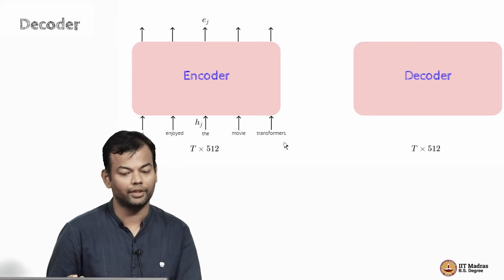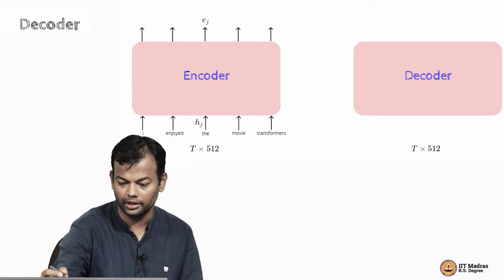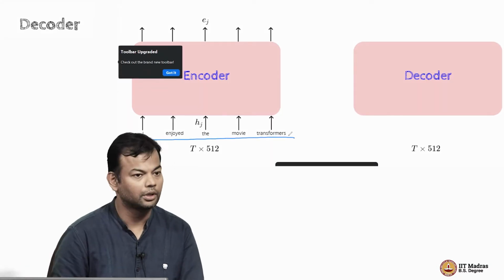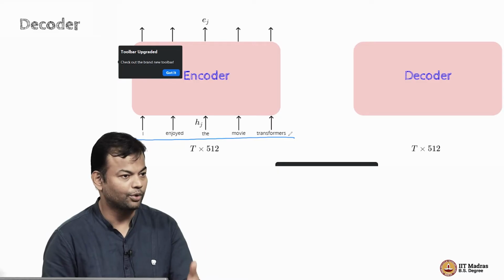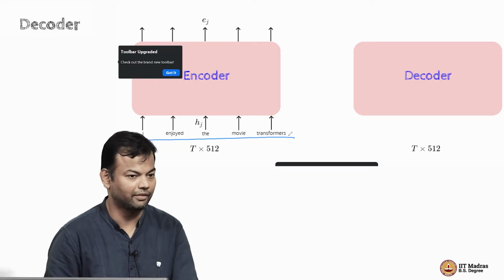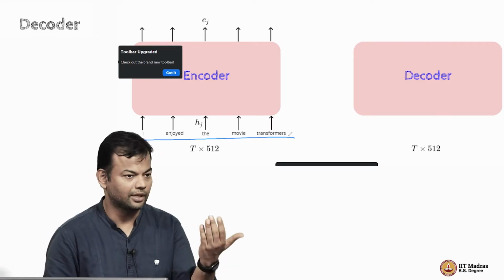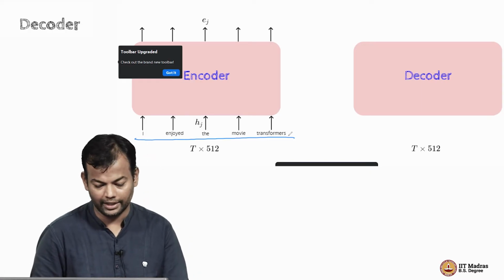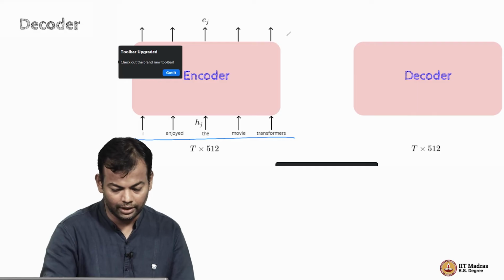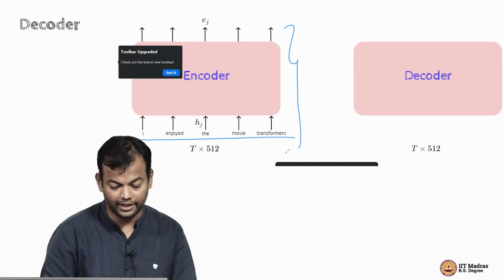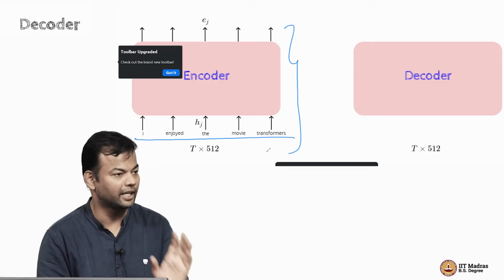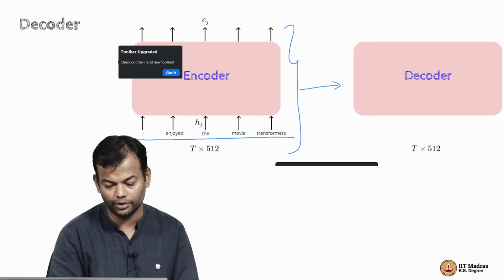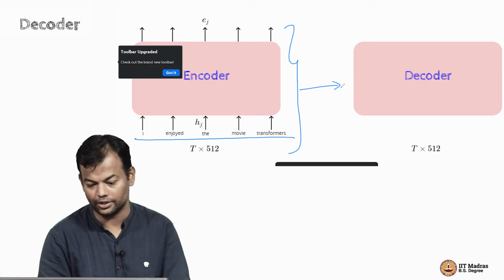Here we were dealing with the task of translation. In the task of translation you're given an input in English, and you want to generate a translation, say in any of the Indian regional languages. In this case, let's assume it's Tamil. The way the decoder would work is that somehow I will tell it what the encoder has seen so far. That means the entire input that has already been processed by the encoder, I'll somehow try to feed it to the decoder. How I'll do that, we'll see soon.